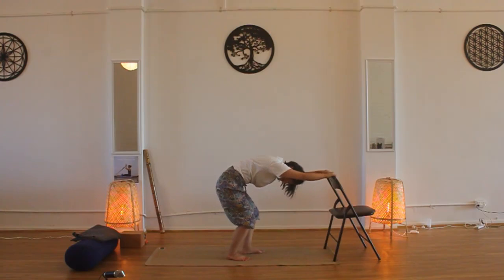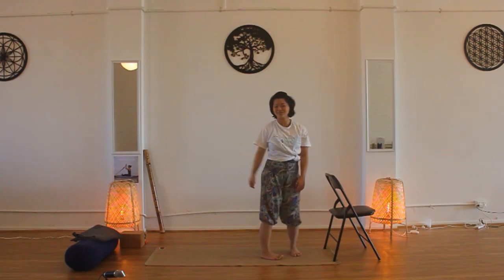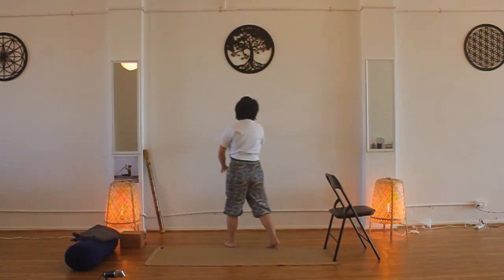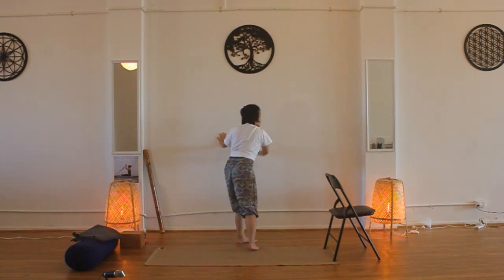Bend your knees, walking forwards, roll back up. There we go. Option 1 with a chair. Option 2, you do the same thing with the wall. Palms about chest height, walk back and lower yourself down. Maybe staying there for 3, maybe for 2, for 1, bend your knees, roll back up. Awesome. Roll out those wrists, give yourself a wiggle.